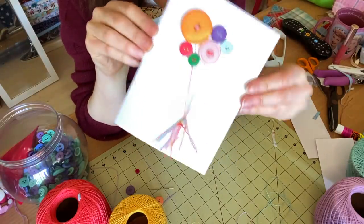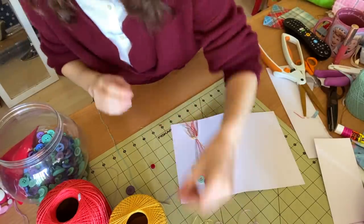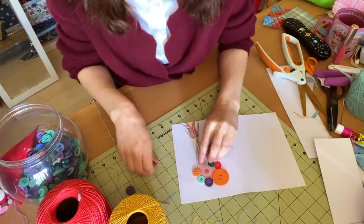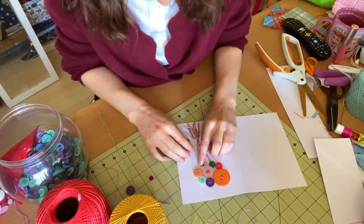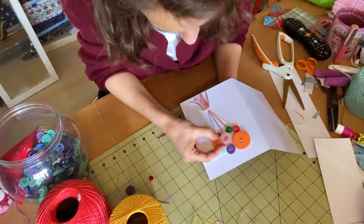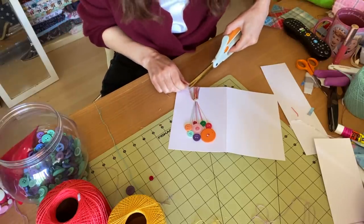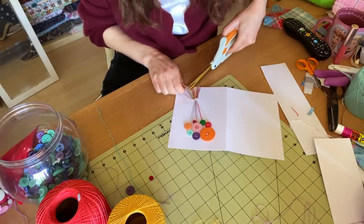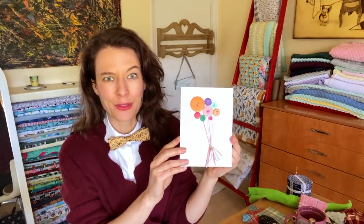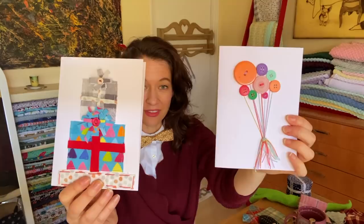This might be the cutest thing I've ever made — I'm so into it. Here's the only other option: should I do a little heart? Oh my god I don't think I can resist — a little heart-shaped balloon, it's happening. Give these a few little trims to make them all the same length. Oh my god it turned out so freaking cute. I'm quite pleased with myself. What a fun way to say I love you on your birthday even though we can't be together.